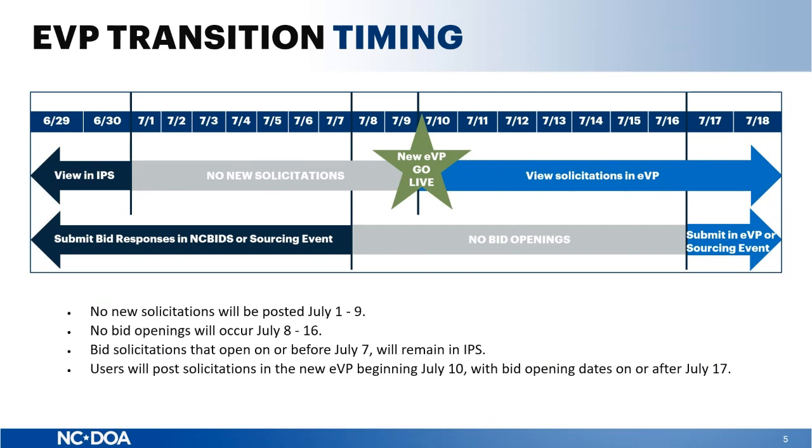And what that is going to allow you to do, so for anything that was put out for bid and you got your responses by July 7th, whether that's before that or on actually July 7th, that's going to stay open so that you can post tabulations and awards. And if you get those in by August and they are up there for the 60 days through October, then at that point, it is going to disappear and everything going forward will be in this system. So hopefully that all makes sense to everybody.